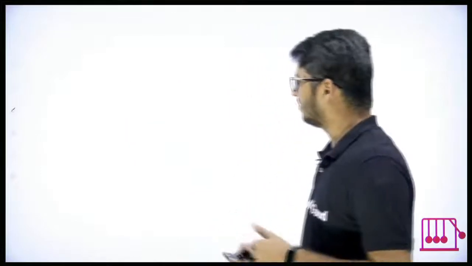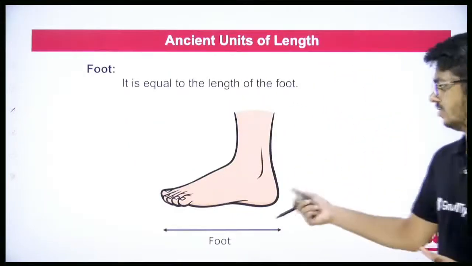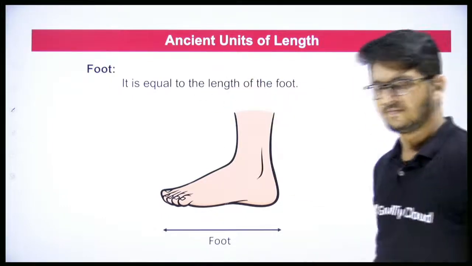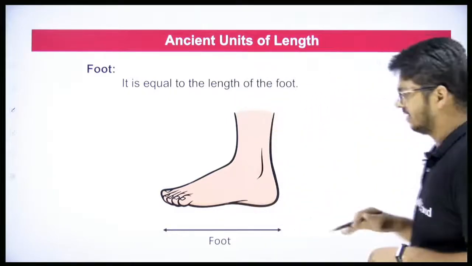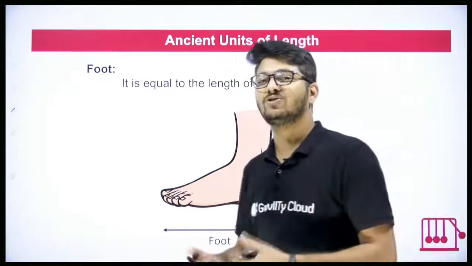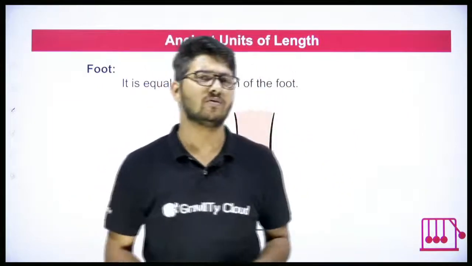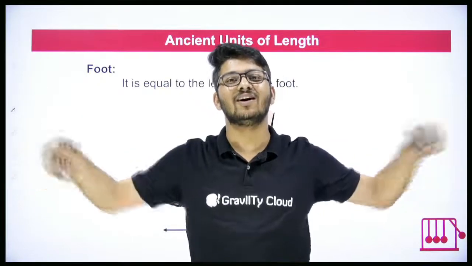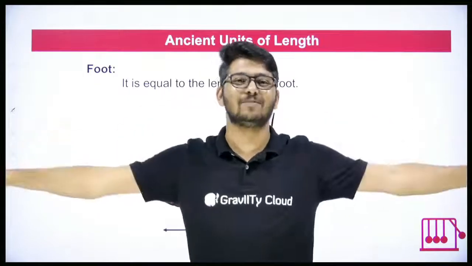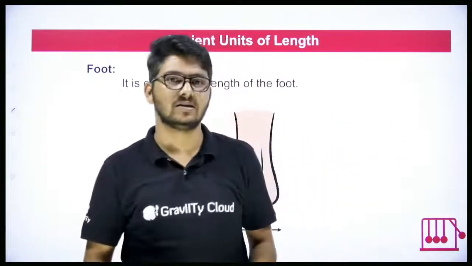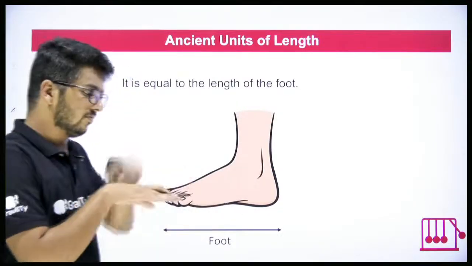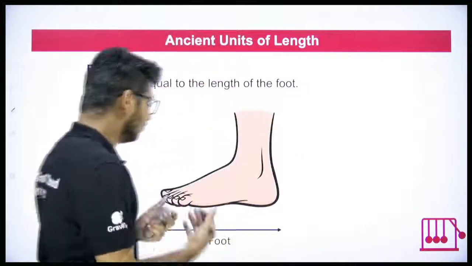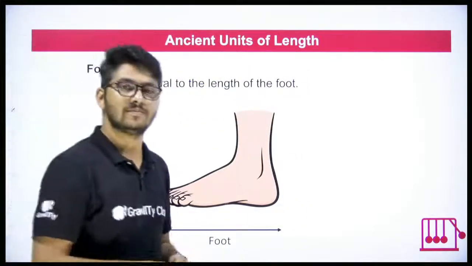How? Let's see. One of them is this, foot. Can you see that, everyone? Clearly? So foot is equal to the length of the foot, simple. I used to do this when I played cricket or football. I'll take football as an example. To measure the length, or width, of the goal, how do you measure it? You don't get a scale and measuring tape every time, right? We just measure it using our feet. 1 foot, 2 feet, 3 feet, 4 feet, 5 feet, 6 feet. So foot or feet is something we use even today.